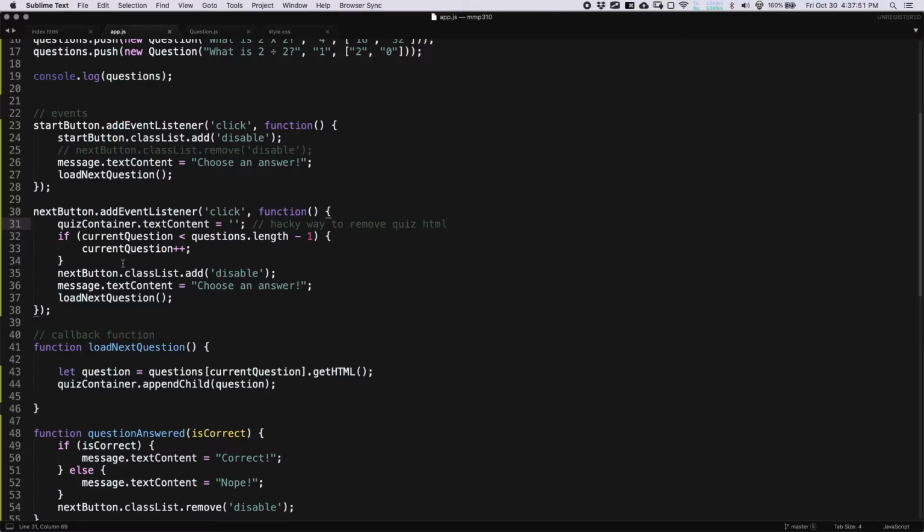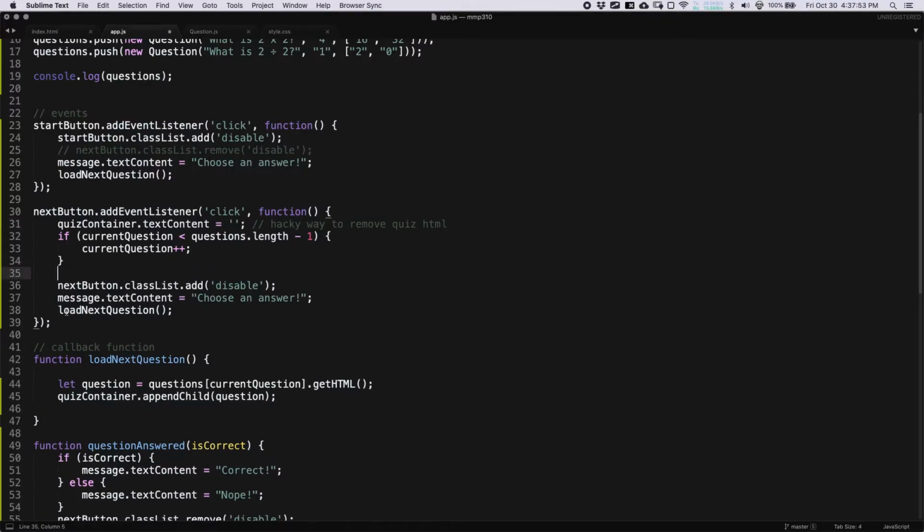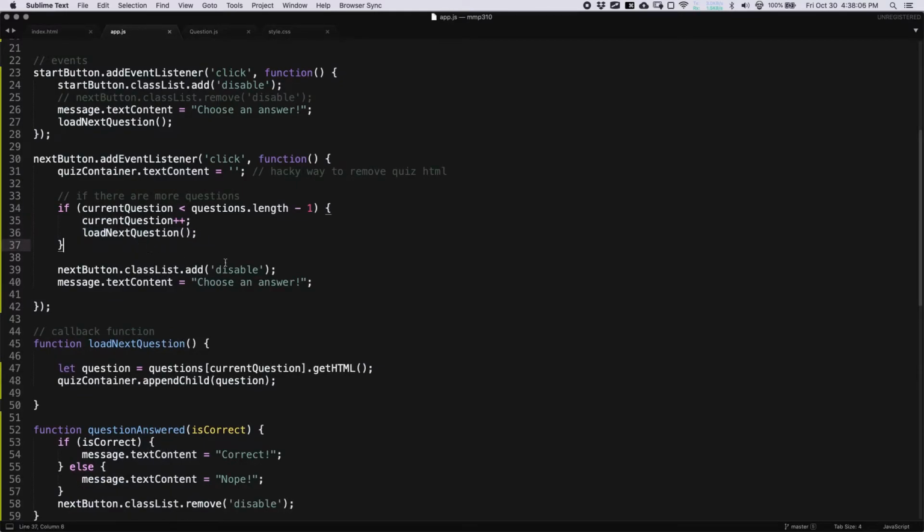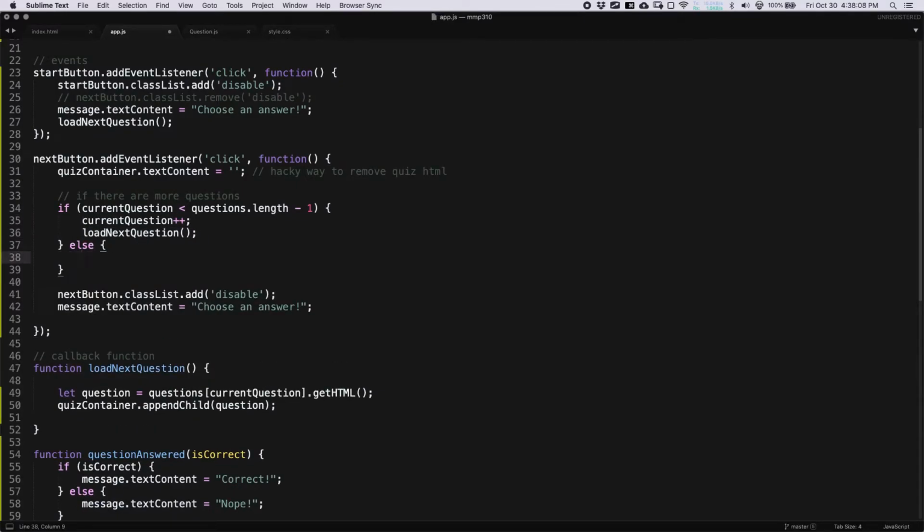So let's actually change this a bit. Let's say load next question is only if there is a next question. Okay, so if there are more questions, then we're gonna increase the current question and load the next question. If there aren't any, let's change the message.